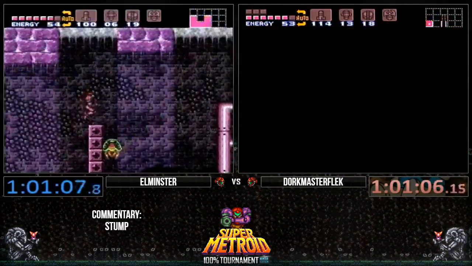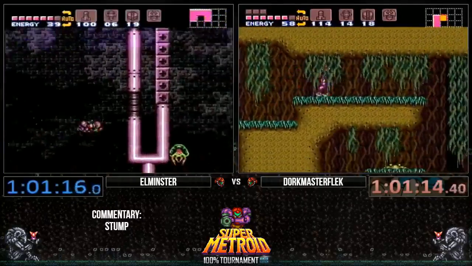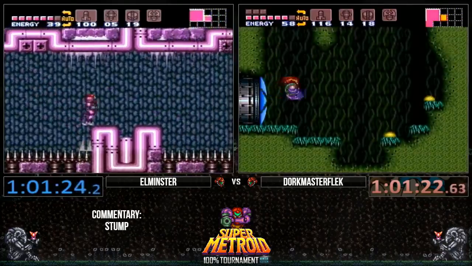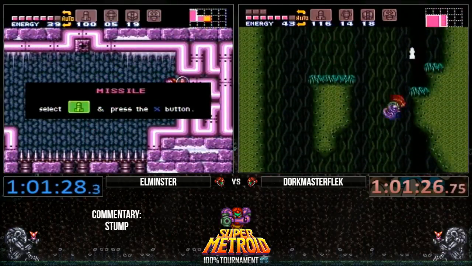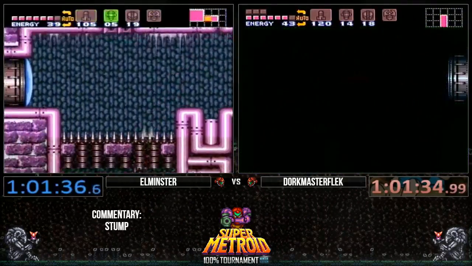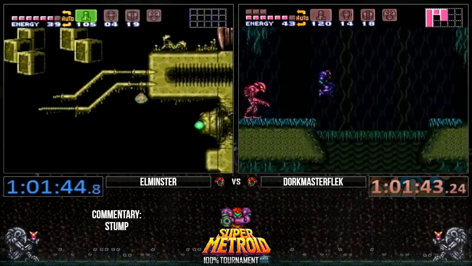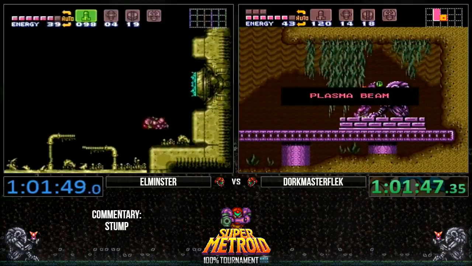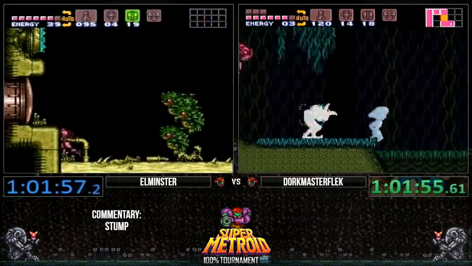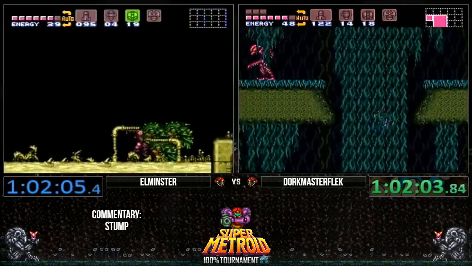Looks like Elm was trying to do Happy, but the Shine Spark charge barely expired before he could. So Elm on the way into Dragon, and Dorkmaster on the way to the Plasma Beam. Looks like Elm will be attempting a Shine Spark strat against Dragon.